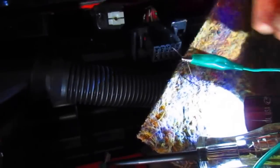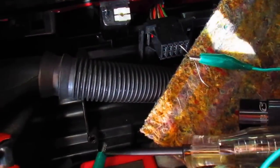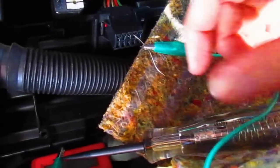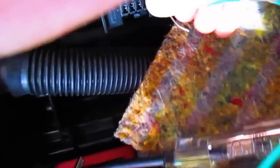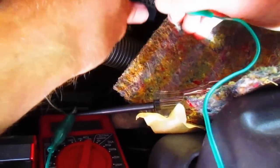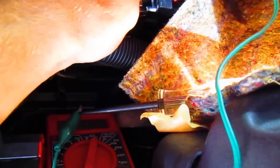Let's see. Get this light off here. It's too bright, I guess. Making it a little hard for us to see everything. Alright, so, like I said, we got power there. And we should have power next to it as well. Alright. And we do. So let's jiggle it a little.